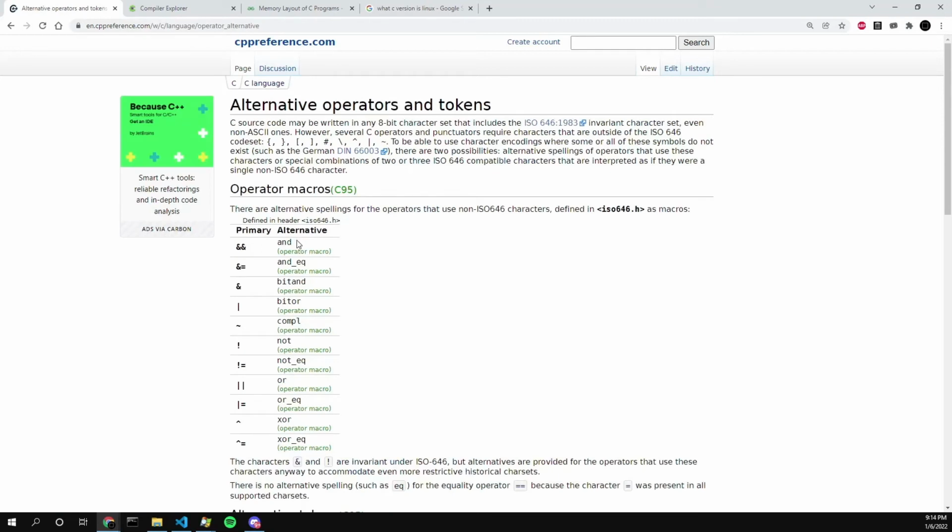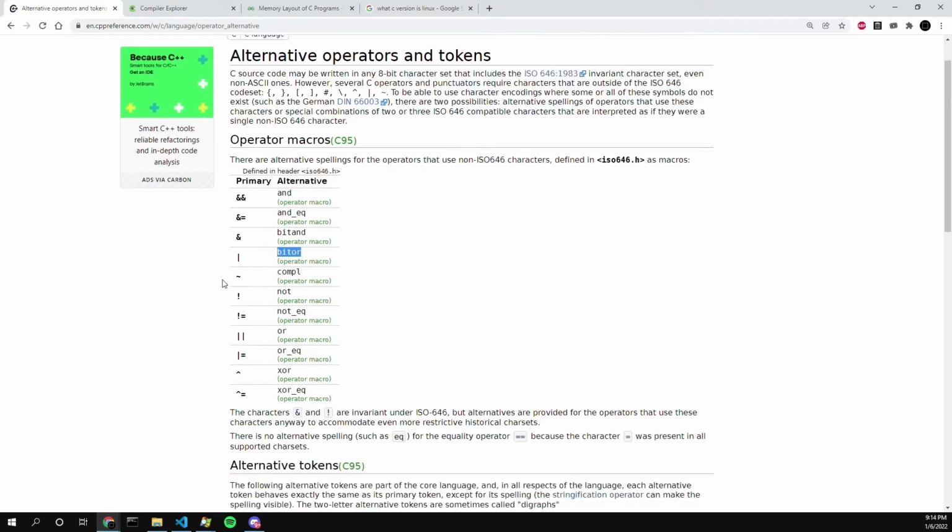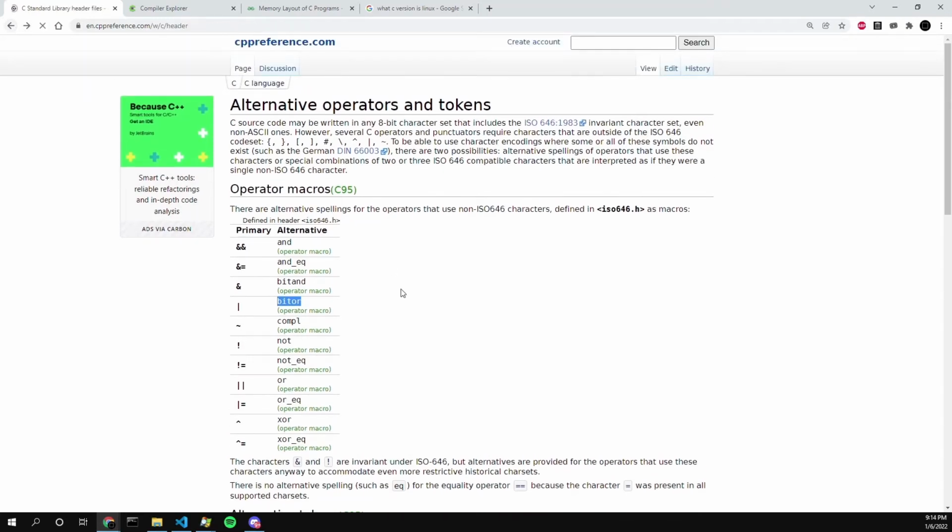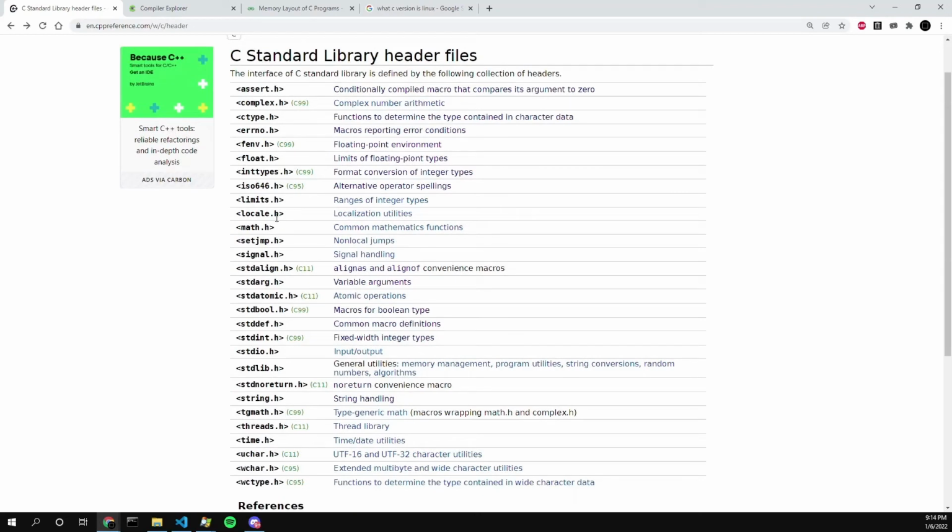This one gives you special operators, so you can write "and", "eq". And this is just operator macros. So effectively, someone has a #define bit and as this symbol right here. That's all this does, is just a bunch of defines to define these certain words as operators. So kind of stupid, to be honest, but ISO, what was it, 646, basically mandates that these exist, and this was a C95 edition, but it wasn't original.